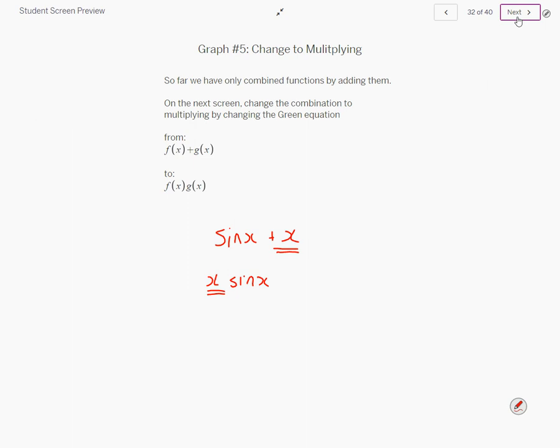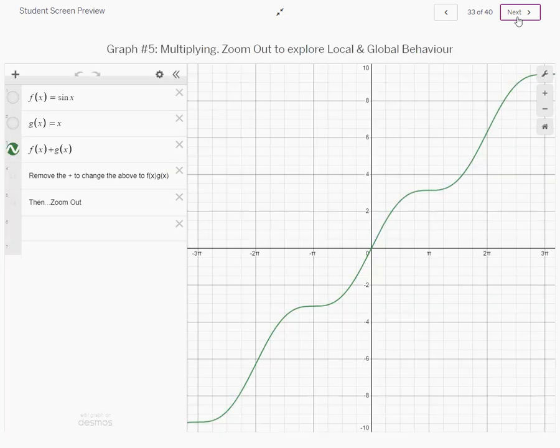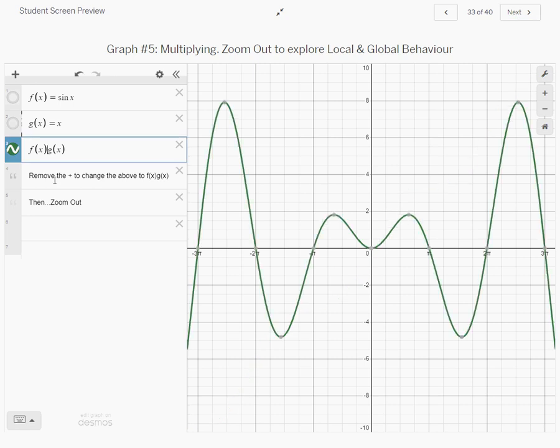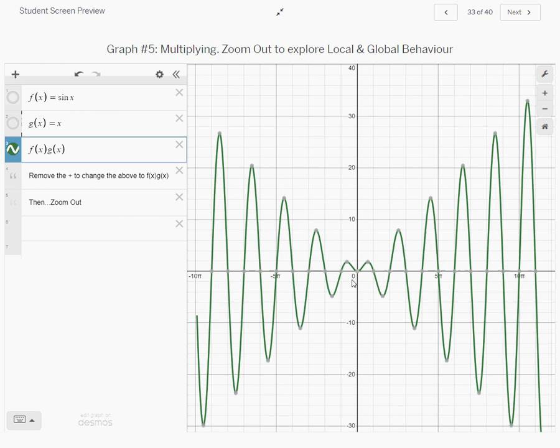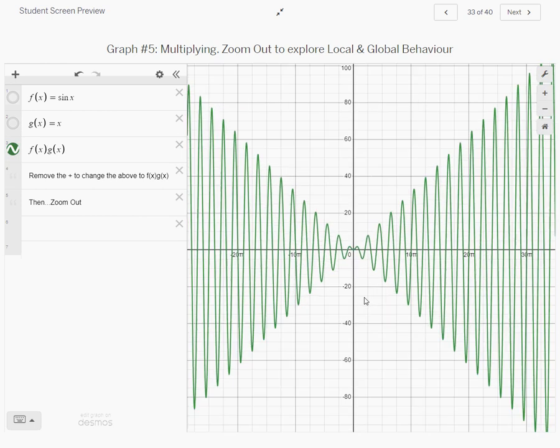And I know you've already seen what this is going to do, but now we can start predicting some of these combinations without even seeing the graph. I think you can imagine this graph getting bigger and bigger, the amplitude getting bigger and bigger. So if we actually change this to that, we get this neat shape. And you can see the amplitude starting normal, almost going up to 1 like it normally does, and then it's getting a little bigger, and then the amplitude gets bigger and bigger, and then, of course, as you zoom out, you get this really awesome looking graph.